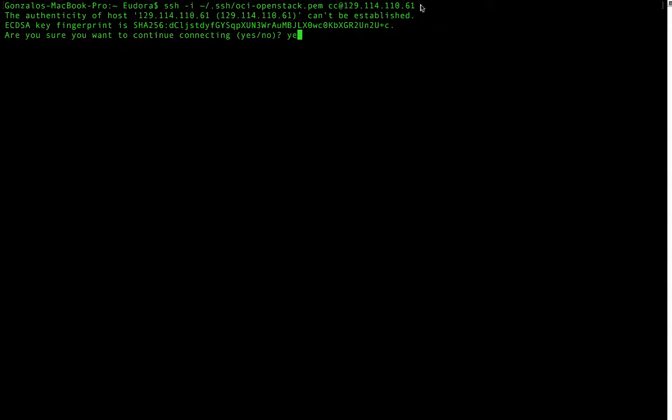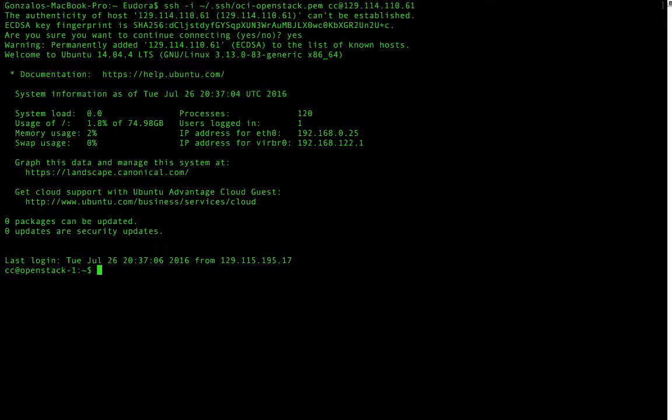We will receive a message to see if we want to continue the connection. We'll type yes to confirm. It will tell us that the host has been permanently added to our list of known hosts, and there we have accessed our OpenStack environment.